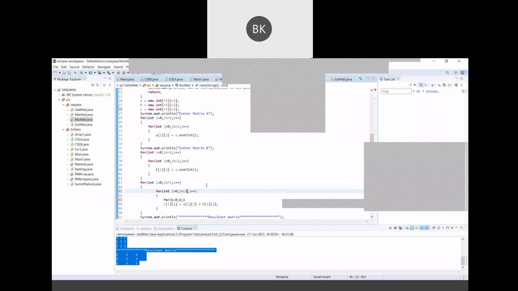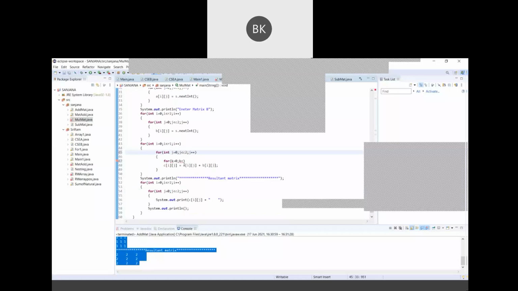A of 0 0 into B of 0 0 plus A of 0 1 into B of 1 0 plus A of 0 2 into B of 2 0. How many multiplications? 3 multiplications for a single value of the resultant matrix.